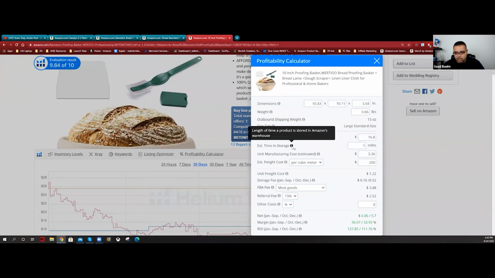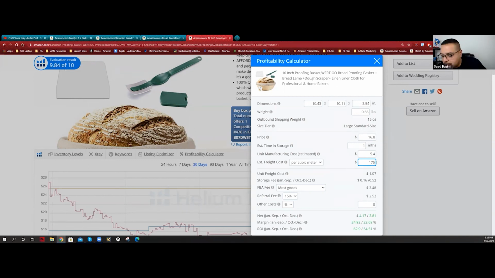It is 1 month. I started Amazon warehouse for 1 month. Unit manufacturing cost here, I said 540. Now, cubic meter, for any regular parcel, regular shipping product by sea is going to be $200 per cubic meter. Now, if you do a cargo, 20 foot or 40 foot, it's going to be cheaper. It's going to be 125. Sorry, 175. And you'll be good to go there, if you really want to do a cargo.